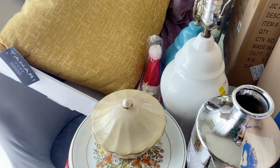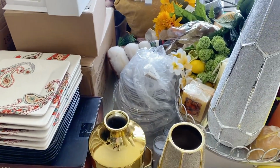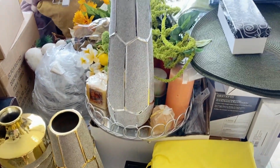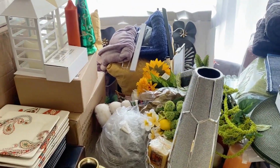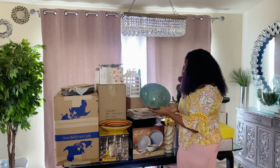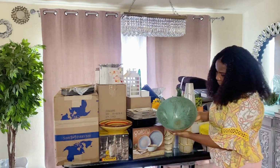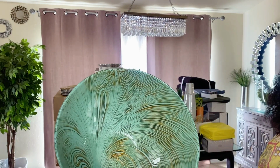Guys, I saw one of my favorite YouTubers, The Boss Styled by Miss Linda. She made a beautiful orchid blender. I was so in love with it. The bowl that she used was $100. The bowl was very pretty, but I didn't want to spend that much. My limit was $50 for the DIY. Luckily, I found this beautiful bowl, guys. Look at it. It's so beautiful, and I love it so much.